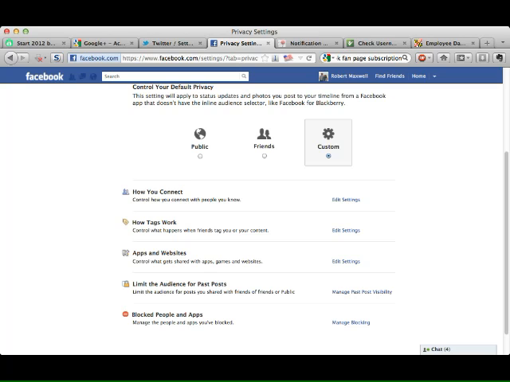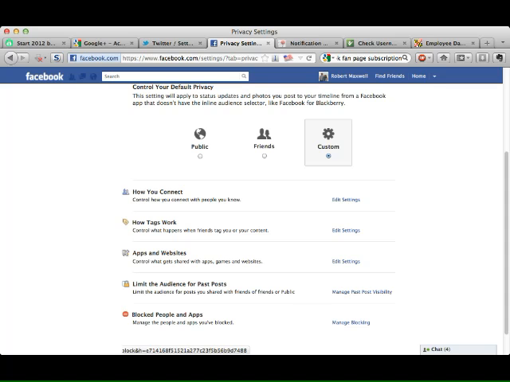If you've been on Facebook for a year, then you have 132 posts, and it's going to be time-consuming to go back and specifically remove access post by post if that's what you wanted to do. So it might make sense to simply limit past post visibility. Again, limit the audience for past posts.